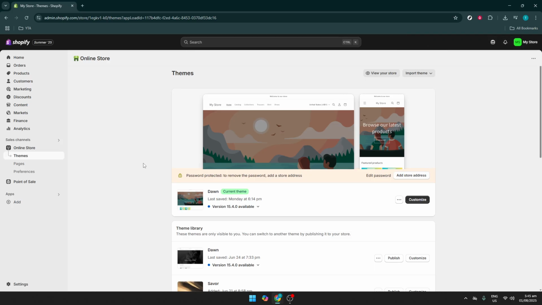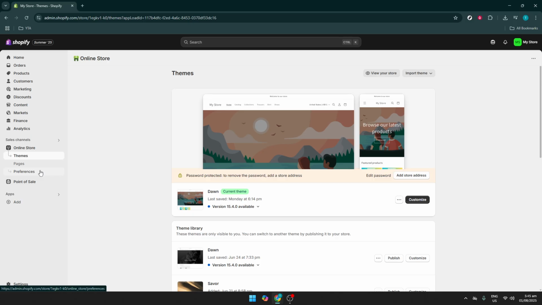Once you've navigated to My Store, your next move is to click on the Online Store option. Located on the left-hand sidebar, this tab gives you control over everything the public will see when they visit your site. The online store section holds key settings for your store's appearance and functionality. It's essentially the area where you can tweak and customize the facade and user experience of your online shop.